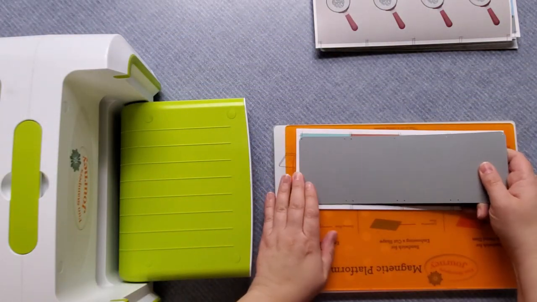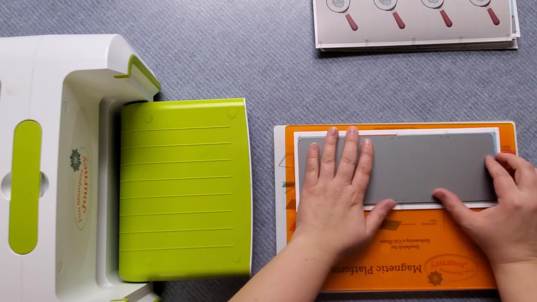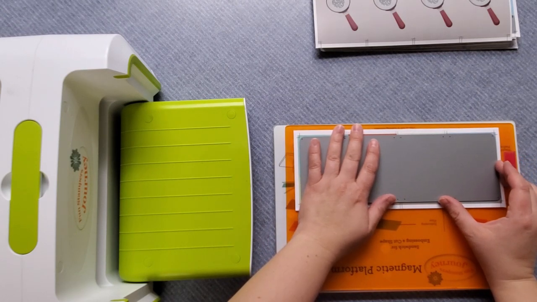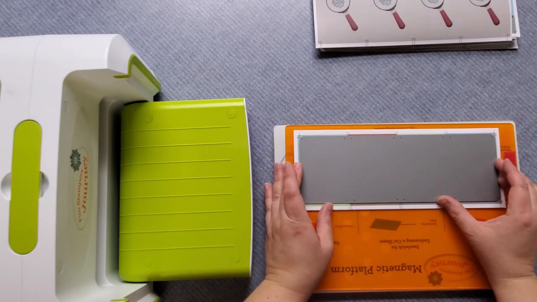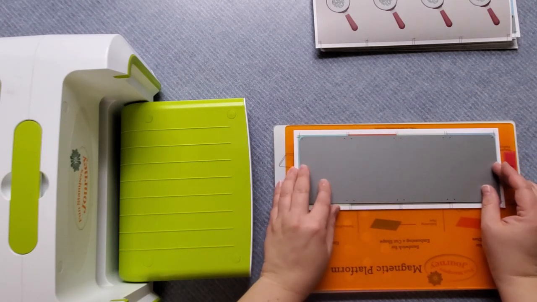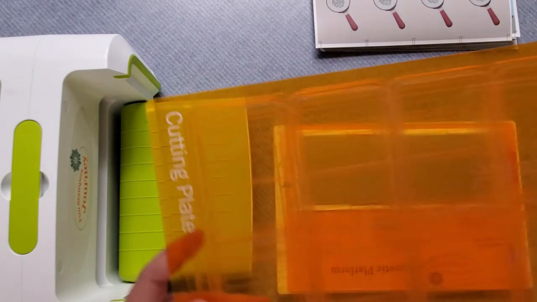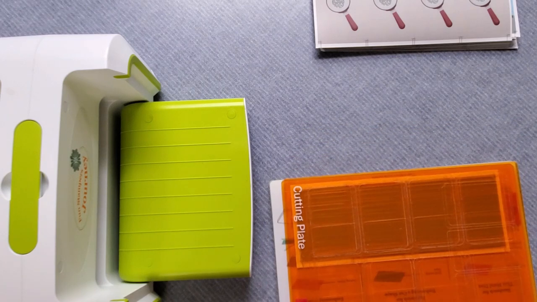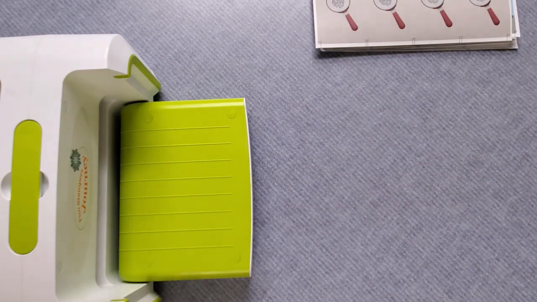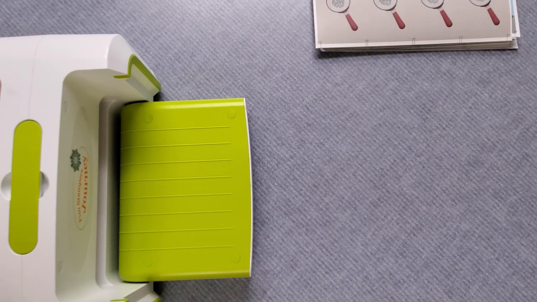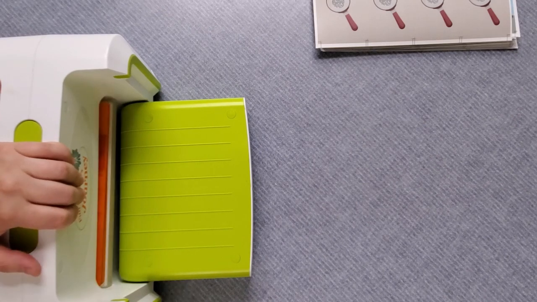And I just place it on this. So I have this die cutting machine, this is the Spellbinders version, it will take a letter or A4 size paper, and I just line it up, and then I have my other cutting mat, this one's been used a lot, and then I stick it through my die cut machine. Hopefully I'm not going to bump the camera here, and then crank it through.